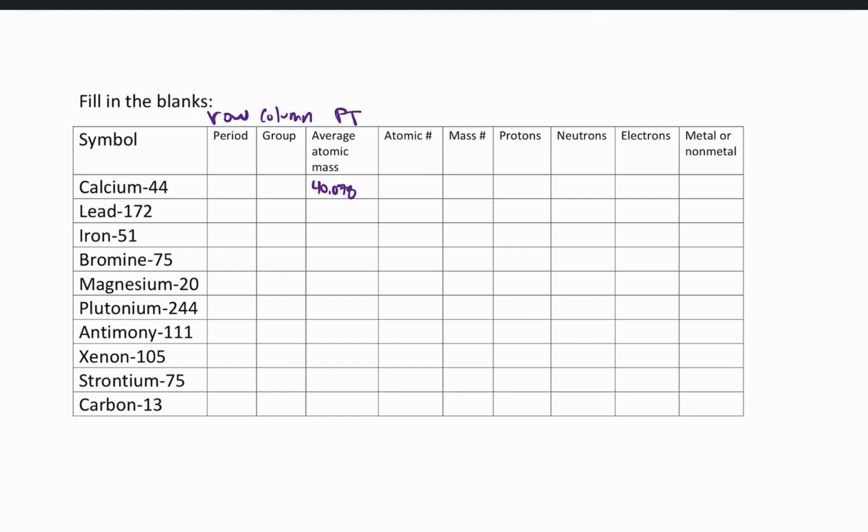Now, atomic number also comes from the periodic table. The atomic number is the number in the upper left-hand corner for the element. If we're looking again at calcium, I know it's calcium because it says right there, the number is 20 protons for calcium, or the atomic number is 20. Now the mass number, here's where I start to use what's written for me. The mass number is actually right here. All of these are the mass numbers for each of the things. In this case, it's calcium 44, and so the mass number is 44.